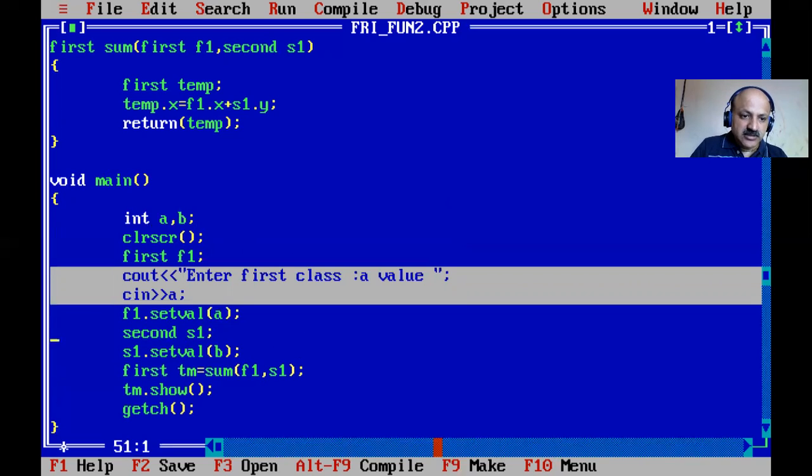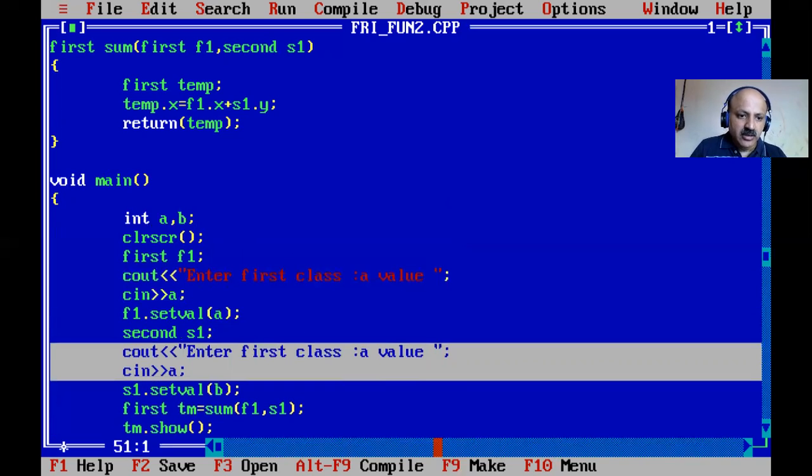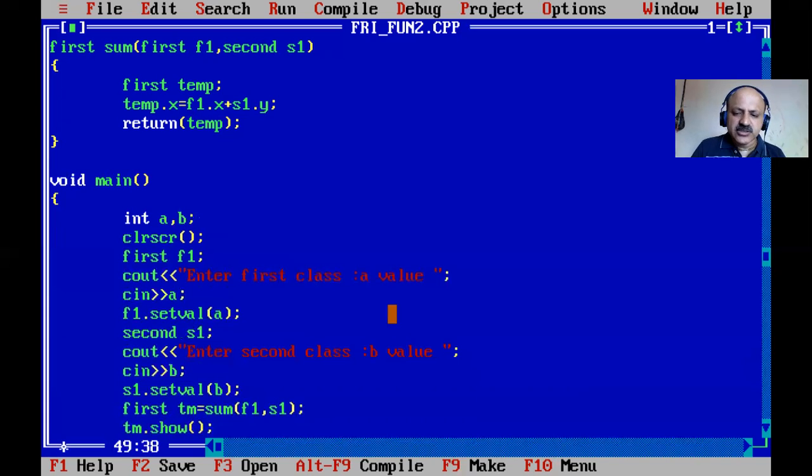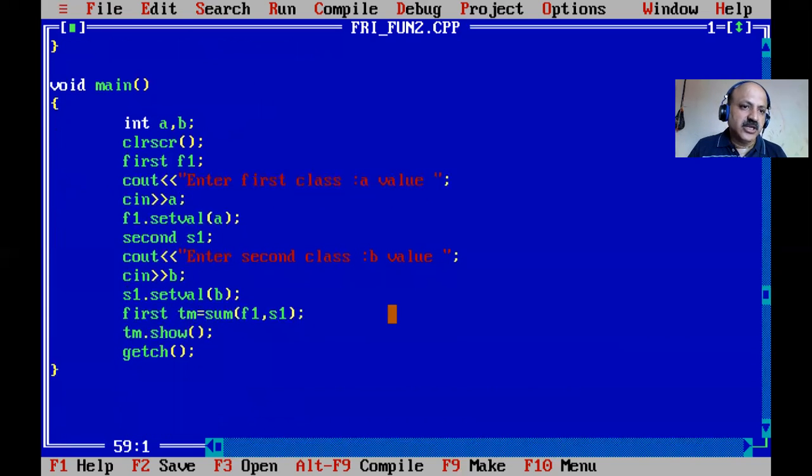And just I copy these two lines for our second class. So here is our second class. So before we can B, enter the B value, and here we can say that the second class, yes, second class B value means that the argument is passed. So here we can scan the B. Yes, so not static, just only dynamic. That is the only benefit. Otherwise, all are the same. There is no error.